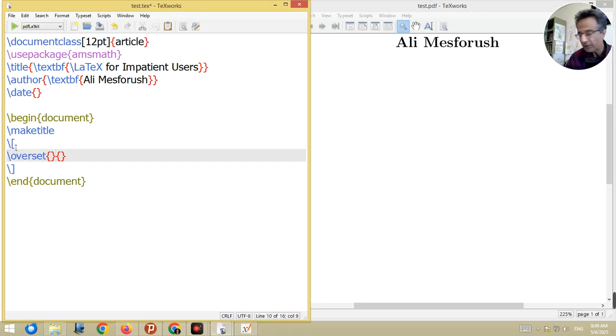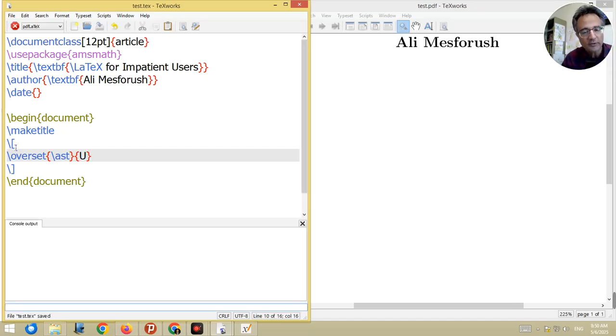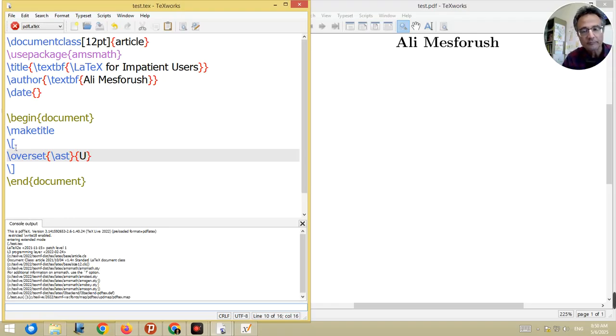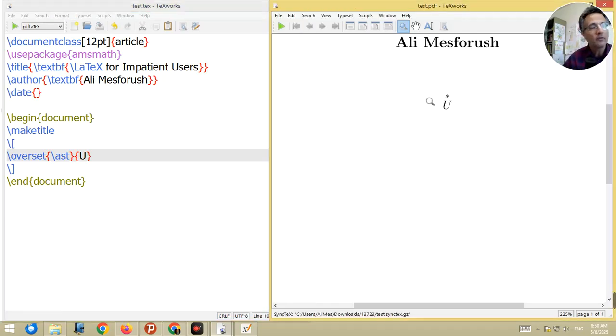The first part is something you want to appear above the, for example, U. Let me suppose that it is star. Star can be generated by \ast and a U here. Let me try to generate it. Look, this is U star.